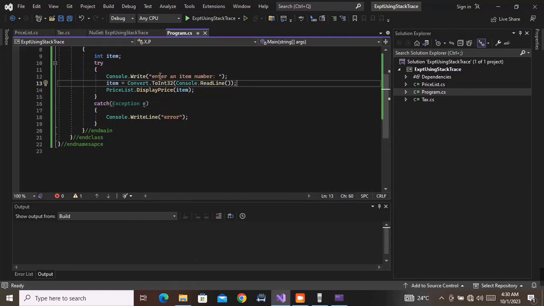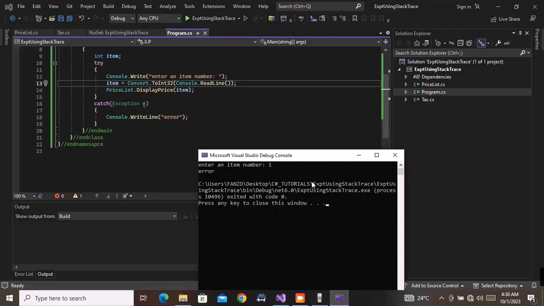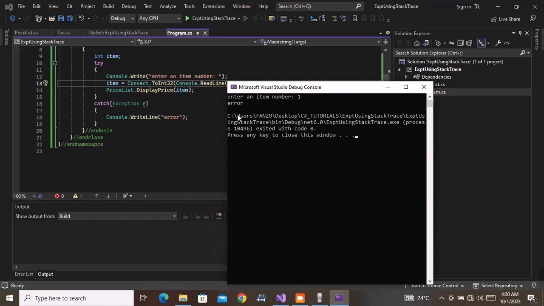Because there was an exception that has occurred, I am catching that exception here and I'm just printing error. Very, very important. I will assume that you have understood this. This is quite a lot to digest. It requires us to have a very, very clear understanding of what is happening there. All right, that is fine. We understand exactly what is happening there.